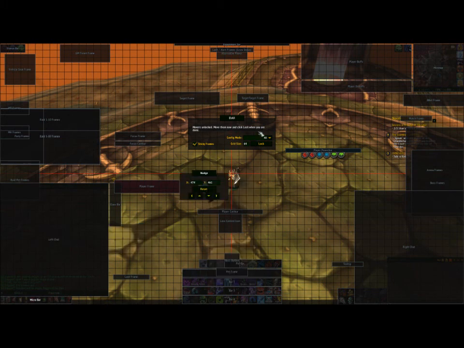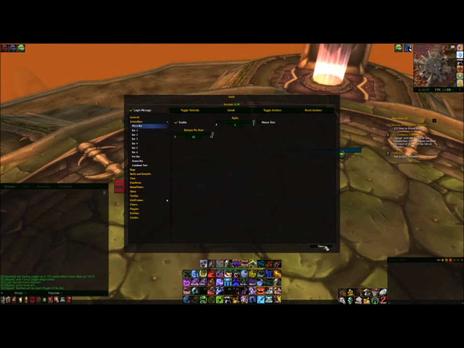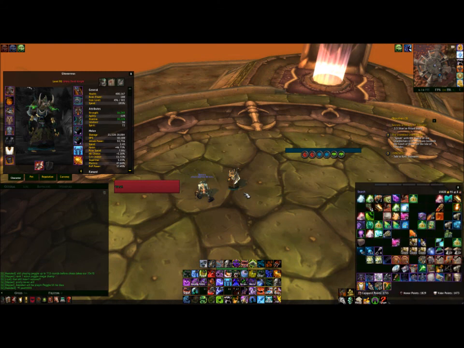There we go. You can also have your bags. I know that bag is Shift B. I don't really care about seeing them. You can set your bags up wherever you want here. Yeah, so my Insignia right here.